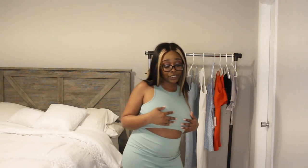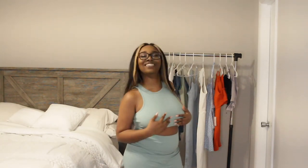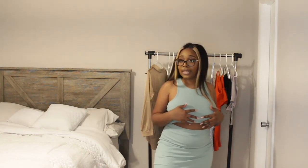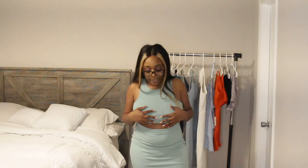This is the heels, the clear heels, okay? And your little clutch and a trench coat. No, I'm just kidding. Not a trench coat, girl. Show your skin if you want to. However, this is not, oh, we're going out to eat for Mexican food, because this part is not forgiving. I did size down in it because of the material, and there's still plenty of room.